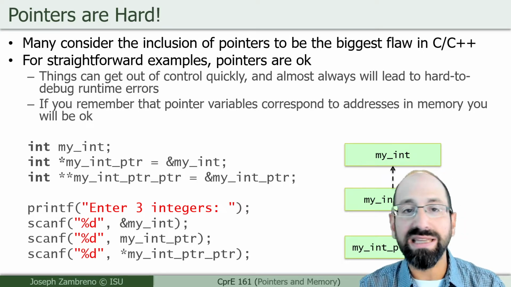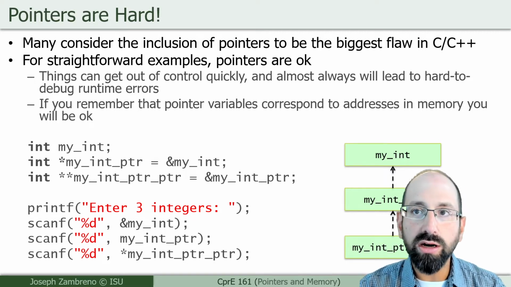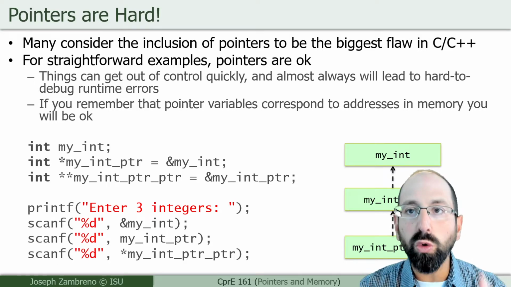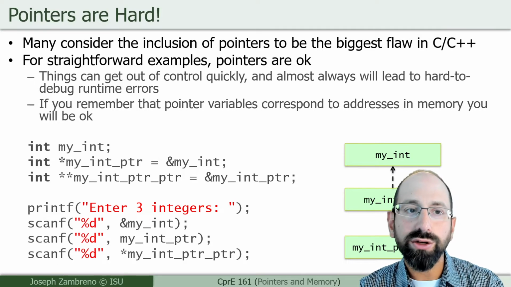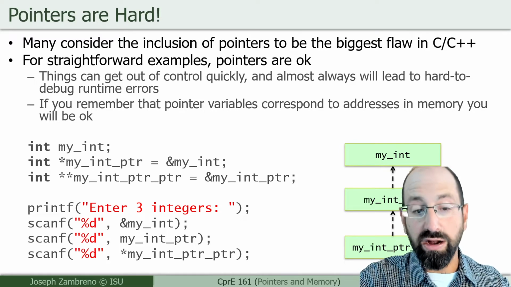And you're just accessing memory that's outside of the valid range for that program. So pointers are hard, but as long as you remember that key fundamental point, that your pointer variables just correspond to an address in memory, you're going to be okay. Because otherwise, and you'll see programs where it does get a little bit out of hand, right?